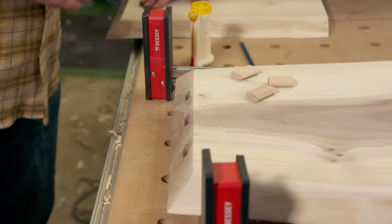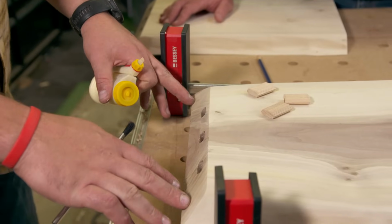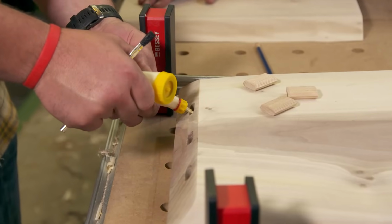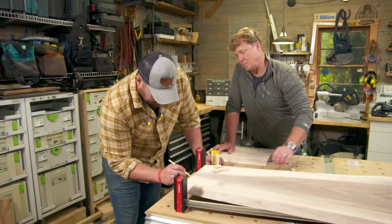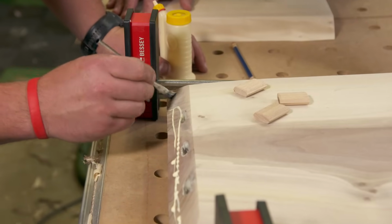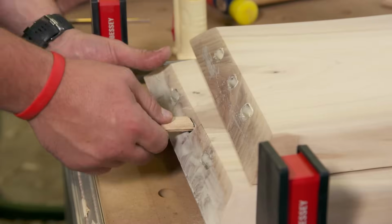All right, so it's time for some dominoes. Now, essentially what we got here is end grain to end grain. So you have to have a tenon or something integral in this miter to keep it nice and strong. So I'm going to use plenty of glue inside the domino, spread it around. It's going to be really hard to clean up the squeeze out that would come in the fold. So we're going to try to keep our glue about a centimeter from that edge when we spread it around. All right, get the dominoes in.